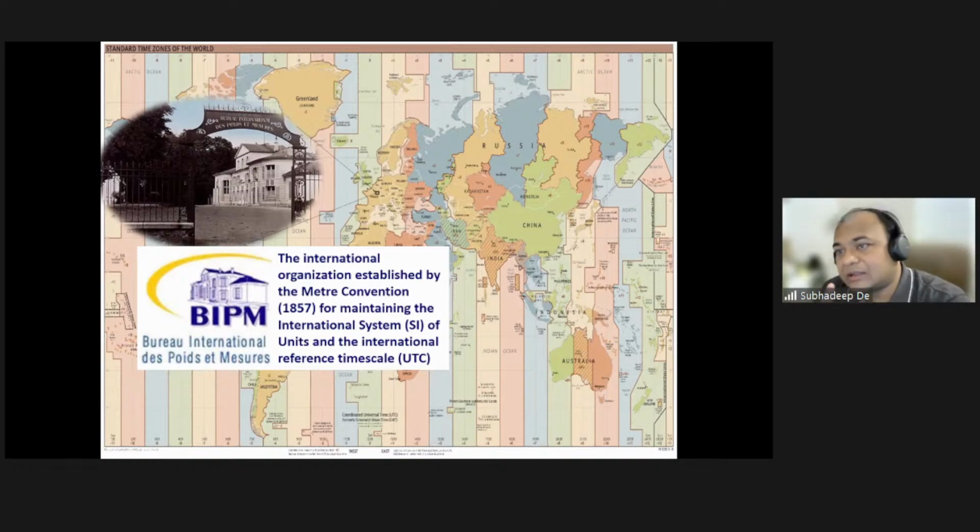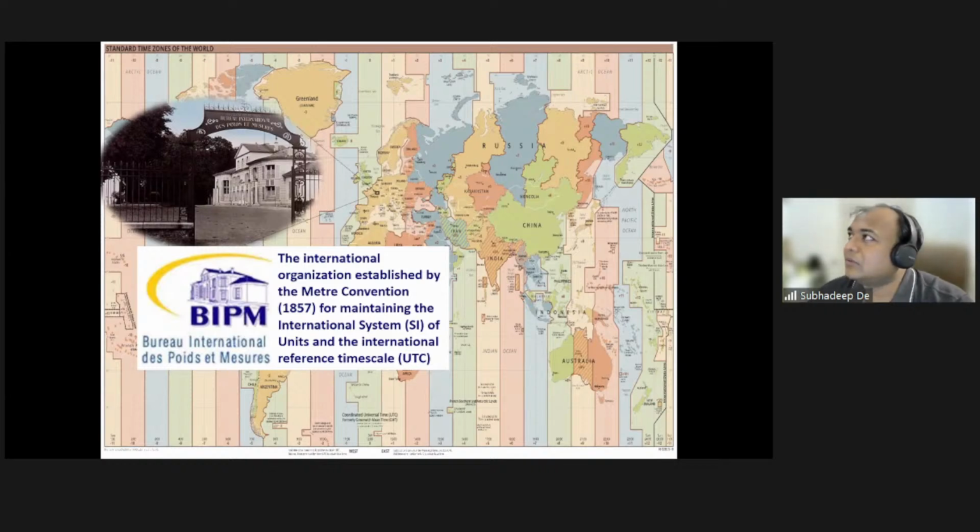And it has an additional role, that is this last one, the international reference time scale, which is UTC, universal coordinated time. So basically, there are several atomic clocks around the world, let's say 400 or 450. All of them give their input to the BIPM, and BIPM takes a weighted average, not just a simple statistical one, and maintains the SI second extremely accurate.